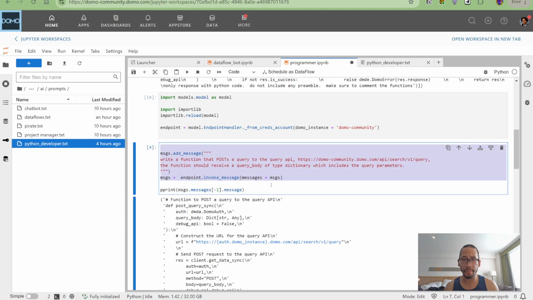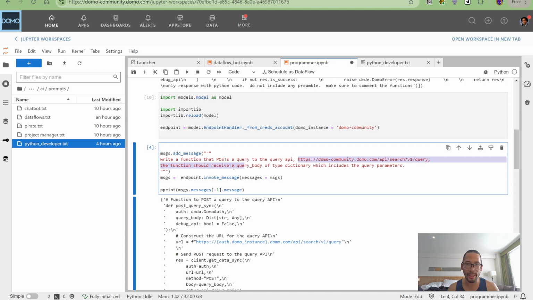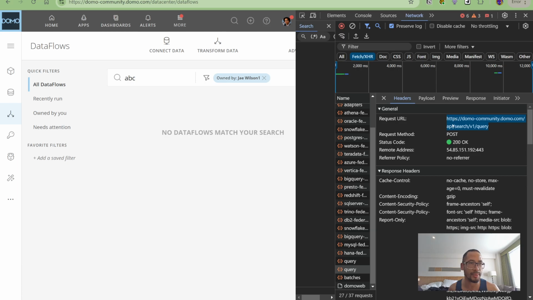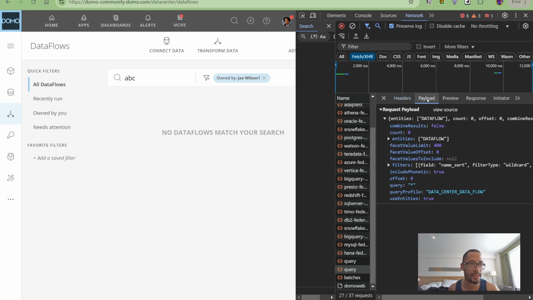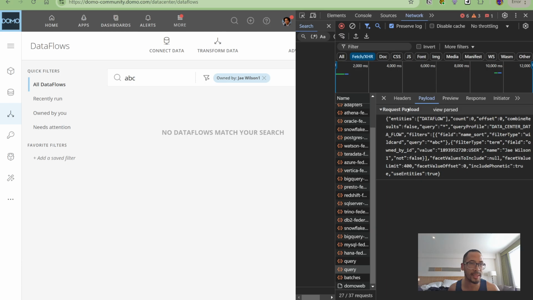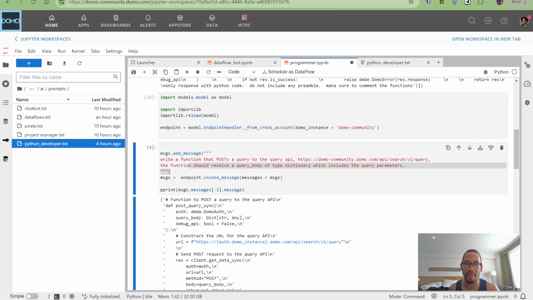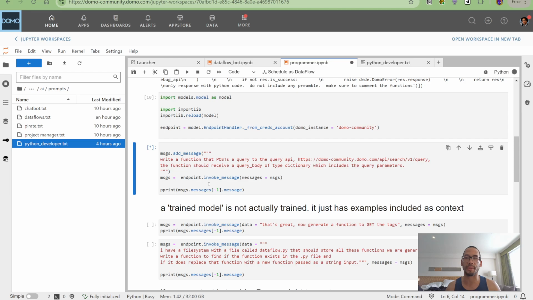So why don't we write a function that posts a query to this endpoint, and the endpoint should receive a query body of type dictionary that includes the query parameters. That's basically, okay, so write a function that posts to this endpoint and uses this format. And then generate a function that uses Jay Wilson's handwriting.